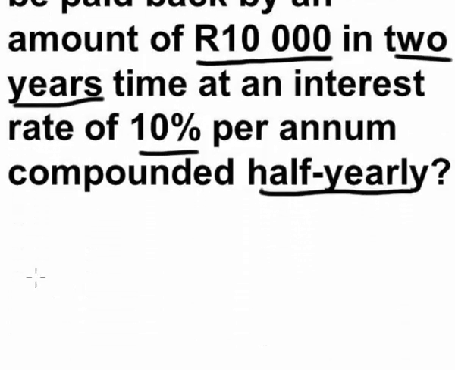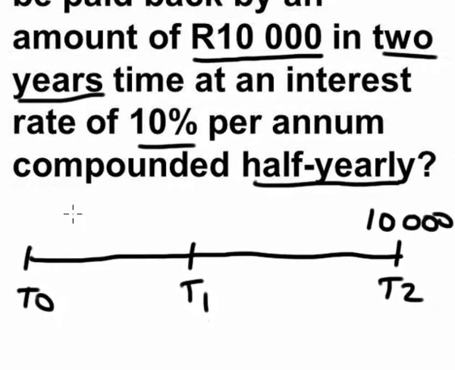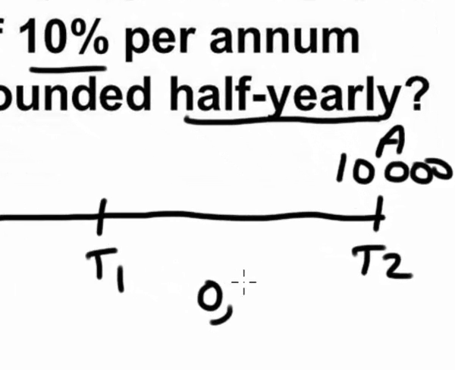Okay, there's a whole lot of maths here that you did in previous years. But if we take, for example, a timeline, we're going to go over a period of 2 years. A certain amount is going to be borrowed here. We call it the present value. It's borrowed and it's replaced by an accumulated or final amount here of 10,000 over a 2-year period. But remember, the interest rate is 10%, which we divide by 100. Always, 10 divided by 100 is 0.10. But the thing is, it's compounded half yearly.